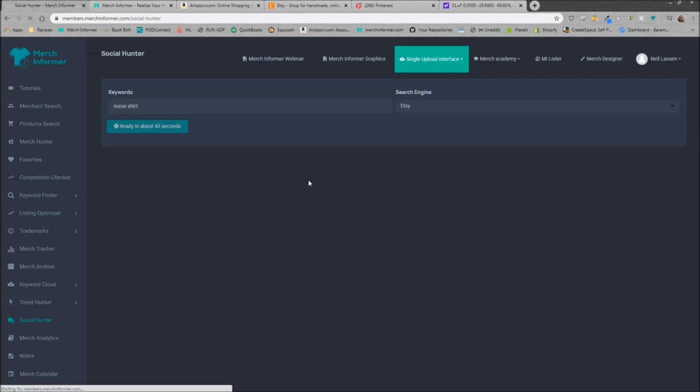All right, pretty simple. Click on search. Give it a few seconds to load. It's got to load in a lot of different data here. But once it's loaded in, I'm going to show you how you can actually take these tags and add them to your own spreadsheet. So we'll give it a few more seconds. Hopefully it doesn't take a whole 30. Wait for it to load in.